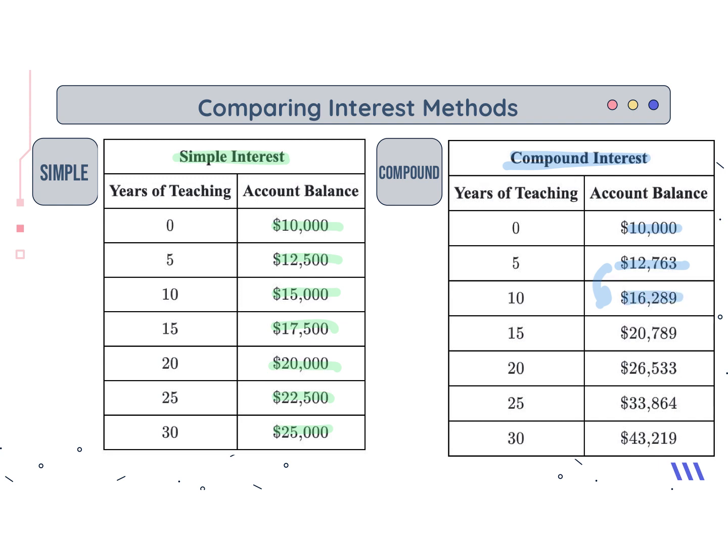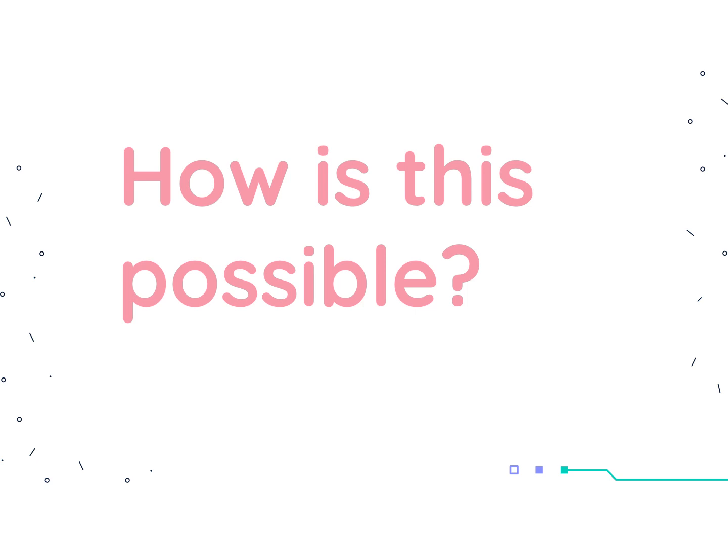Do you see that the growth from year 5 to year 10, the next collective 5 years, is definitely more than $2,700? And then the next time it is more than that. So it's growing at this exponential rate every single time. And it's going to be much more at the end of 30 years than the simple interest. Compound interest is really where it's at. So how is this possible?